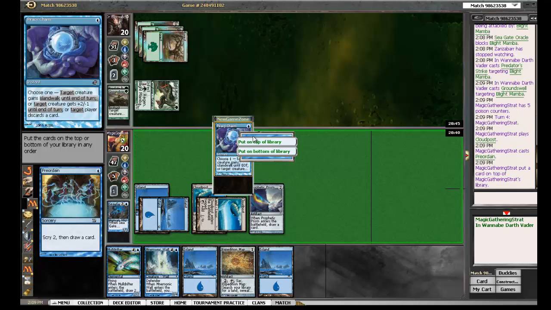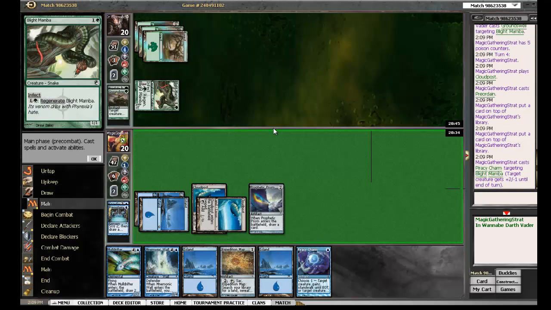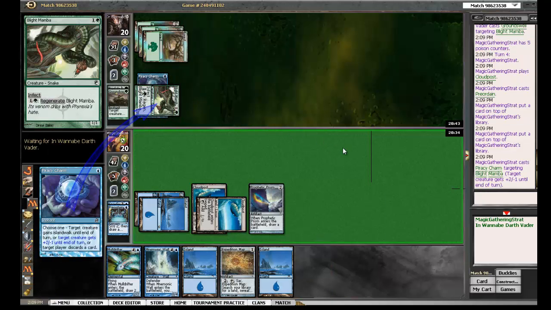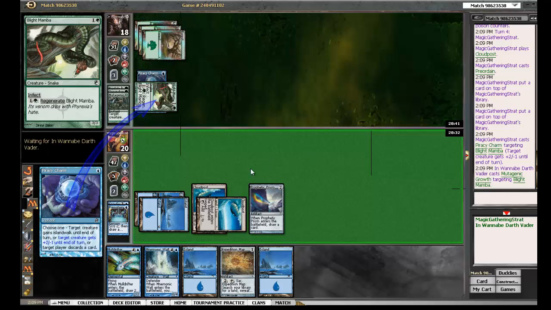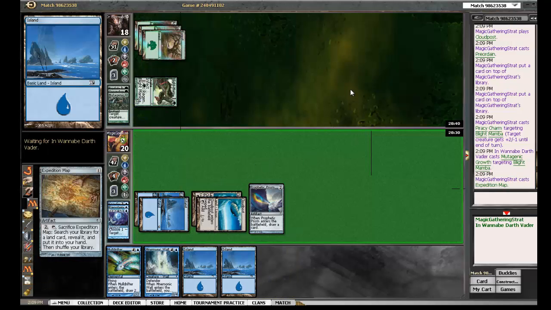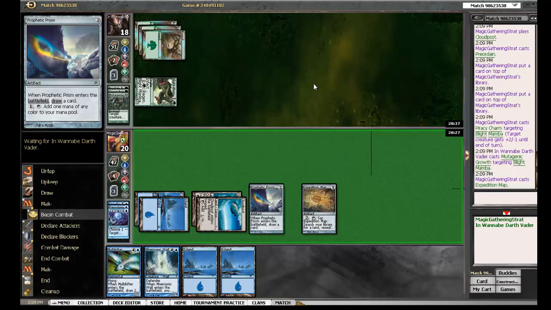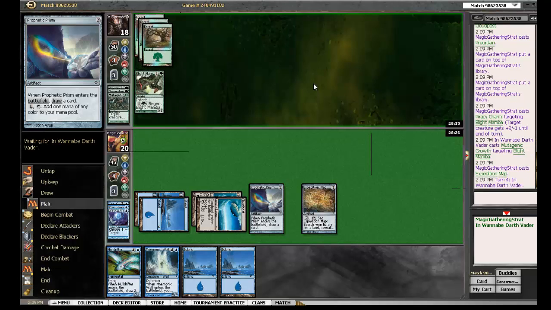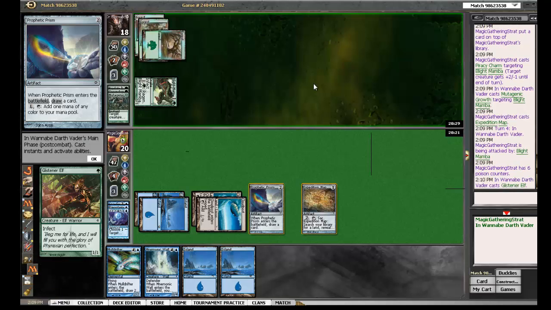Put on top, put on top. They did have it, but at least it's a little less that comes my way. So I'm going to have 7 mana next turn, or even more if I use the map. I wonder if there is a next turn for me. There seems to be.